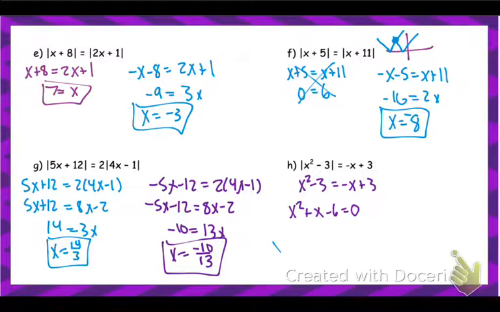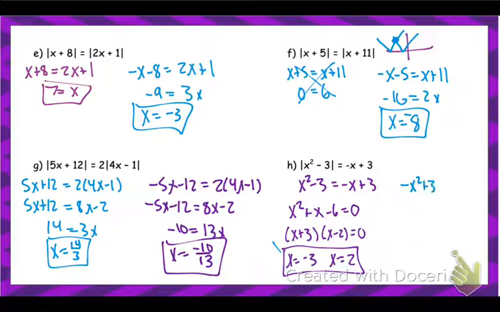All right, so since A is 1, this is an easy question. Okay, what multiplies to -6 and adds to 1? And those are my numbers for my factors. So my two possible answers are -3 and 2. And both of those do work out. But remember, that was only the positive of my absolute value. Now I need to do the negative.